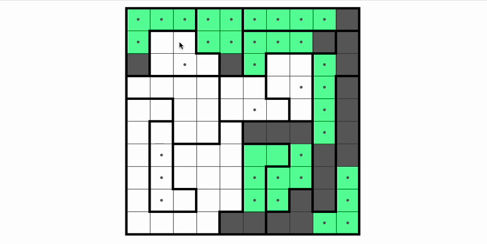Now this shape here can't be black because it wouldn't be able to escape. So it could be either this one or this one. And that would make the shape either an O or an S. And if it's an O, it would be next to another O. Not allowed. So it is the S.